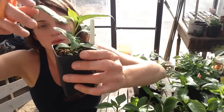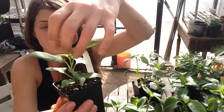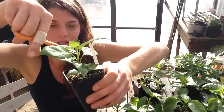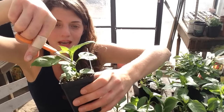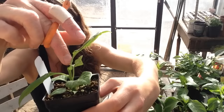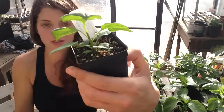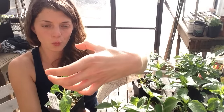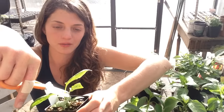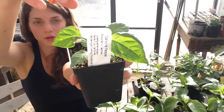So sometimes we're not cutting right above a Y because the leaves don't grow in a perfect Y. So you kind of have to decide where you want that cut to be and how tall you want it to be. I'm usually taking off about a third to half of the height of the plant on this first cut. And so then you'll see we're going to get a branch right here, a branch right here, a branch right here, and a branch right here, everywhere that there's a leaf. That should be a pretty well-shaped plant. I actually think that I'm going to take that top leaf off as well because that is going to create a weird shape. So now this will bush out differently.